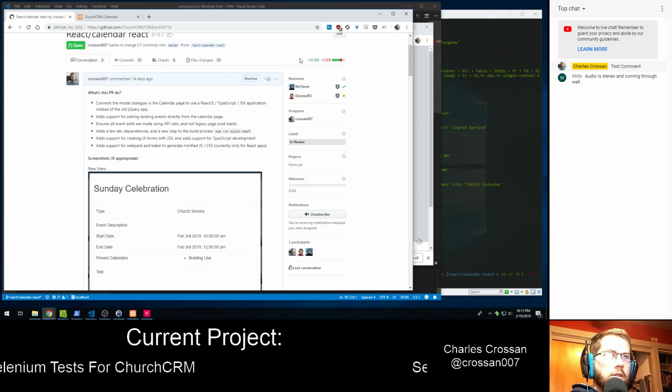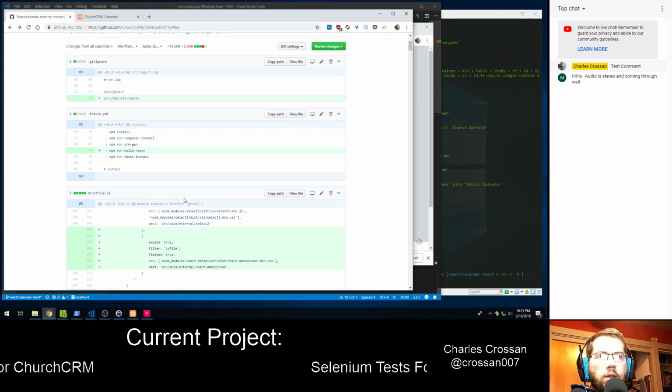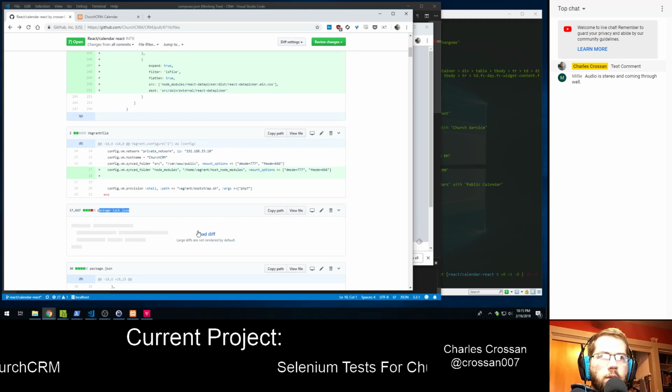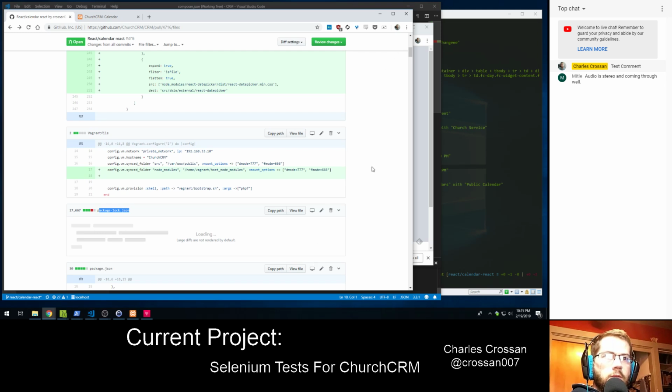So if I refresh this, plus 13,000 lines, minus 5,000, that still doesn't seem quite right. I know I didn't write that much. I think it's probably this package.lock. And this might be a really good way to crash Chrome by expanding a massive, yeah it is, it's this file, 17,000 lines.